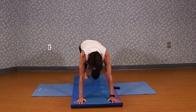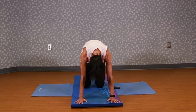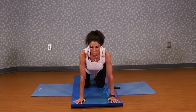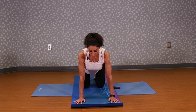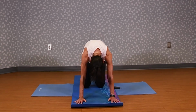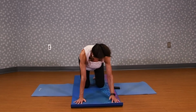Good, come to hands and knees, arch your back all the way up. And lower it. So we're swaying the back now. This is cow position. Cat position is with the back arched up. And down. Good. Have a seat.